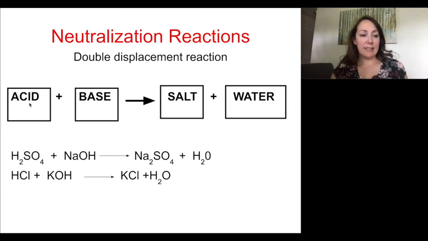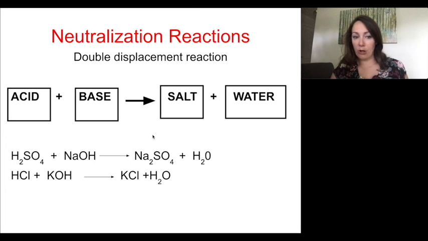So here's an example of a neutralization reaction. You mix an acid with a base and you wind up with a salt and water. So to be even more specific, if you mix hydrogen sulfate, this is our acid, with sodium hydroxide, which is our base, you're going to wind up with sodium sulfate, which is a salt, plus your water.